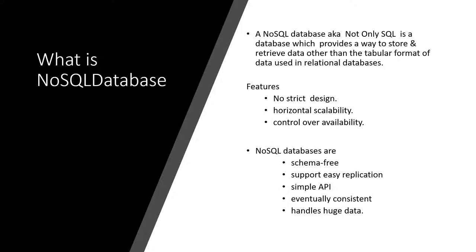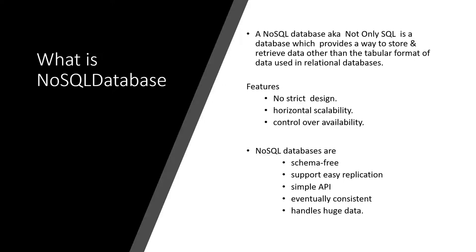Just the basics about NoSQL: they do not have any fixed schema, so we say it is schema free. That doesn't mean that there is no schema. The schema is there, but you have complete control, and whichever way you want to define your schema, you can do that. In a NoSQL database like Cassandra, there is easy replication. If you have multiple nodes, you can easily replicate the data from one node to another. You have a simple API so that you can interact with the database.